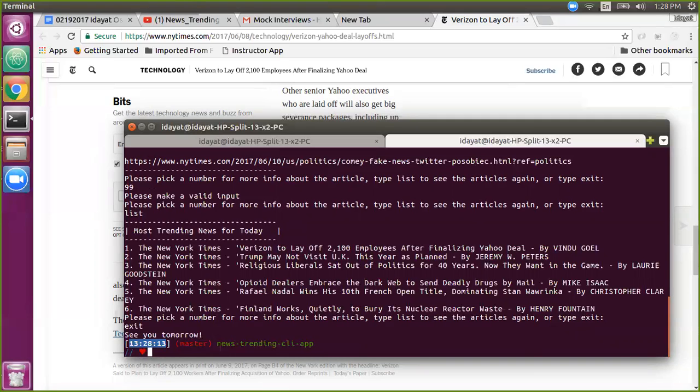I think it's a pretty awesome app. It gives me the news at my fingertips without buying a newspaper. I will definitely add more sports articles to this because I'm a huge sports fan. But this works for me. I believe it could work for a lot of users as well, just to get a snippet of what's actually going on in the world while sitting at your computer, at your fingertips.